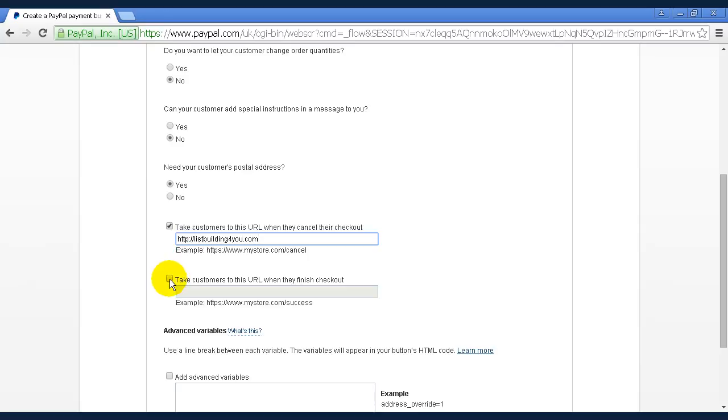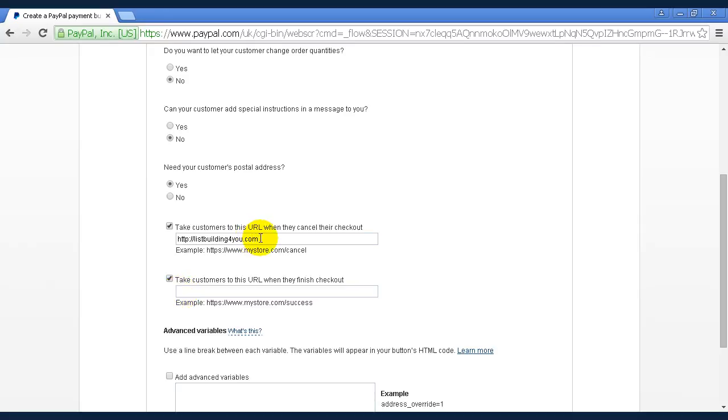Then check this checkbox here, take customers to this URL when they finish their checkout. And what you want to do here is take people to the upsell or one-time offer page, the OTO page. After they've purchased this product, before they actually get to download it, you're going to show them another, higher priced offer that they might be interested in, and they can either opt to buy it or they can opt to go straight to the download page for the original product.